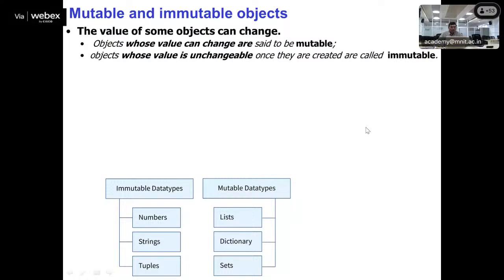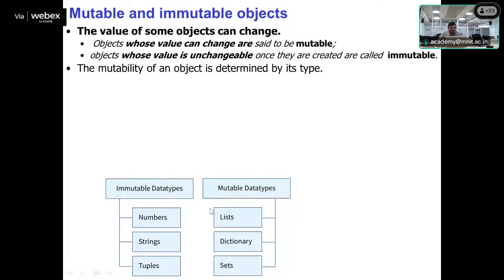So we can create different types of objects in Python using the appropriate data type. The mutability of an object is determined by its type. It means what type of object we are creating, and depending on that type, its mutability can be determined.